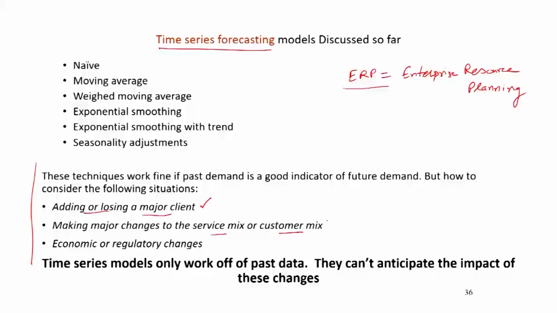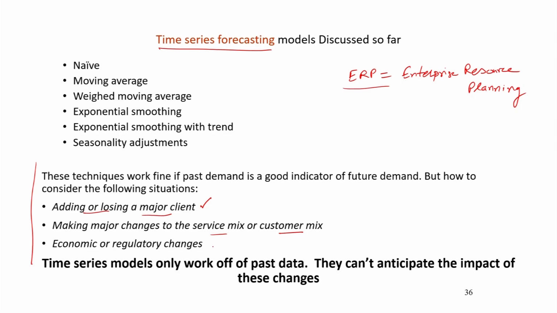Now, your customer mix has changed, you have diversified to other new geographies or new markets, or you have discontinued certain previously served markets. So, there is a change in the structure. So, these are all external changes. If there are some external changes, how should we account for them in our time series model, because these are external? So, we have to include them in an external manner only.